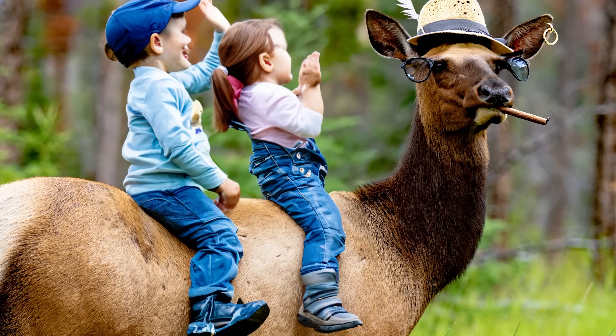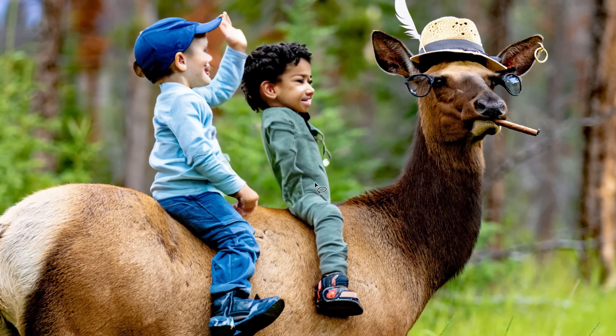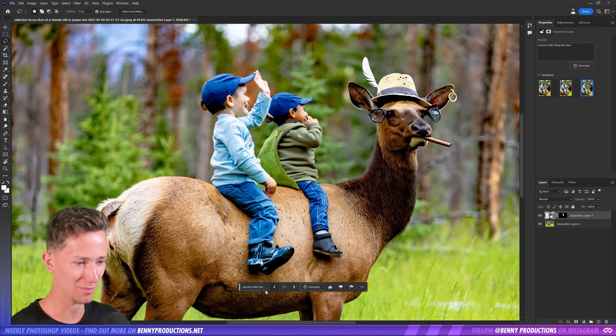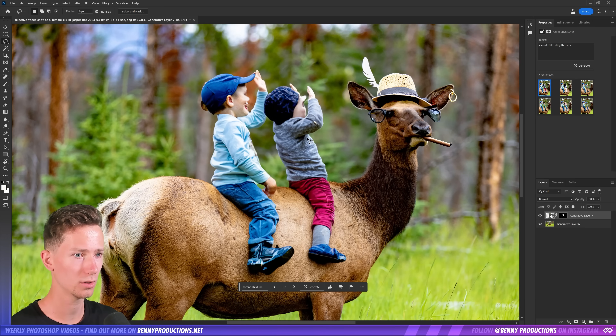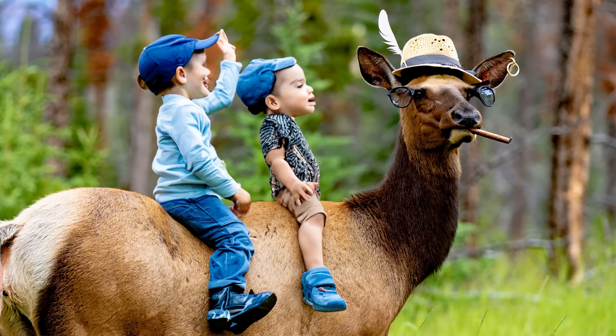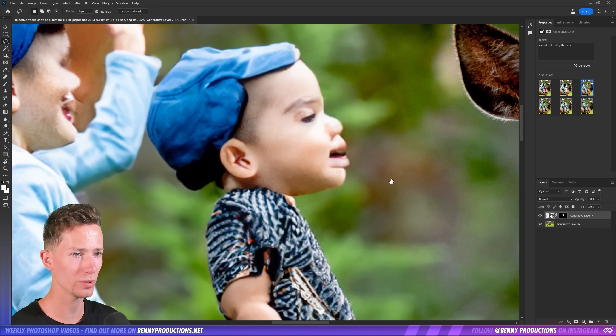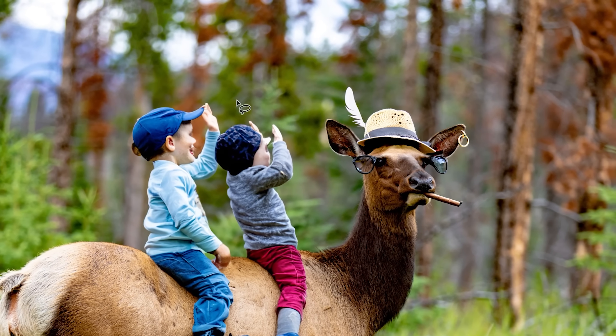That is... it's a very small child. This child looks large — particularly large compared to this one. Let's try some more. I can't get over the shading, it actually does look accurate. It's just wild. Oh, that's good. I like that. But why are their hands up? They're about to high five the air. That is truly a demon from hell. Let's go for this one, and then we have to put something in the sky, because they're obviously waving at something.